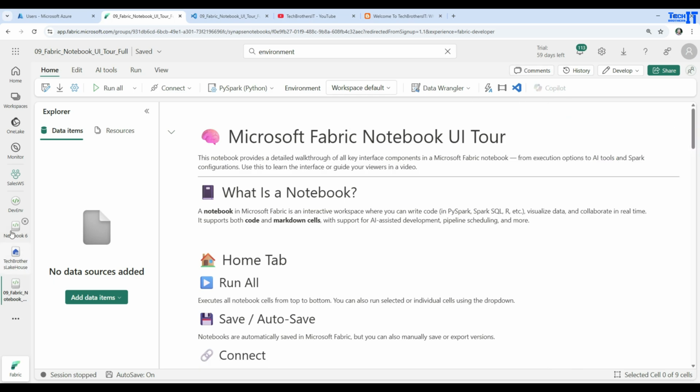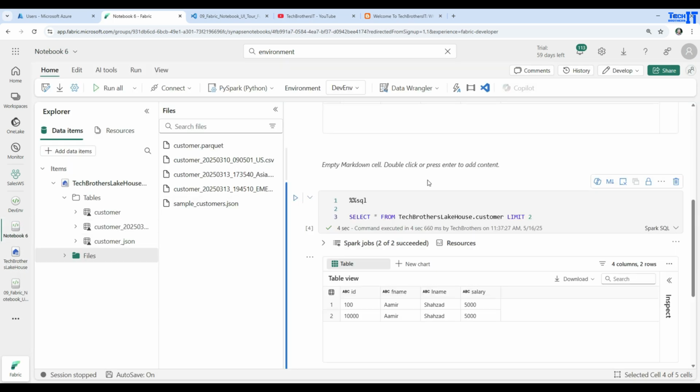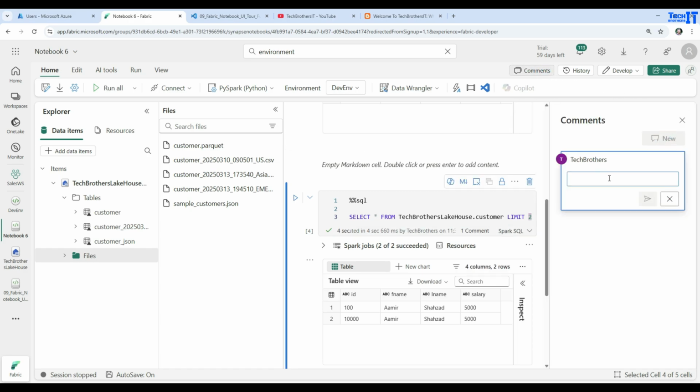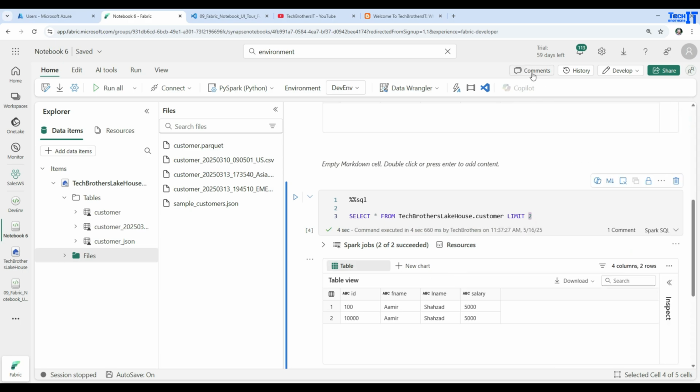Also, you can write comments in this case. Let's say we go to notebook 6 here, and I have this cell, and I will go to the comments here, and then I can write a new comment and say, guess what, this is working, long demo. Now I can publish, and I also have the option to at-mention somebody. If I have another person, Lisa, I can mention those people, and they can also come and write comments on my notebook right here. So that's possible, you will be writing comments.